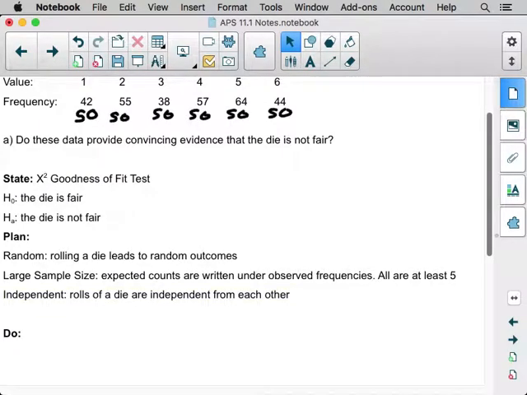And dice rolls. Now, in this case, this isn't really a sample per se, right? You're just rolling a die. And isn't it kind of an assumed thing that dice rolls are independent from each other, right? One roll doesn't impact your other roll. So this is one circumstance. It doesn't really fit either of the ways we usually check independence. It's just a common fact. Hey, if I'm rolling dice, those are independent from each other. Okay, so this is one exception where it doesn't follow the normal pattern for independence.